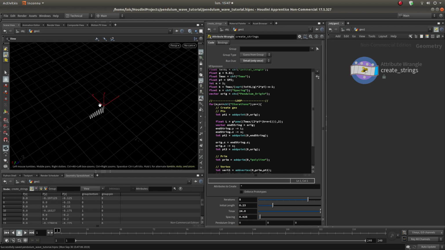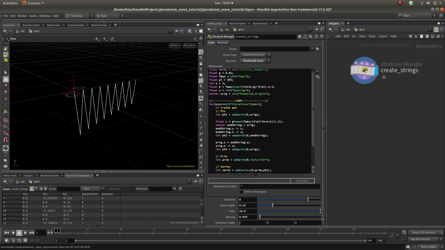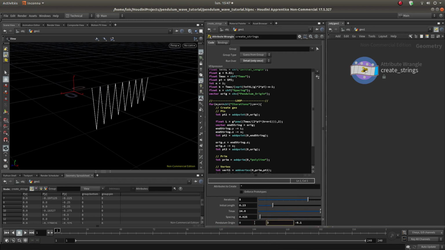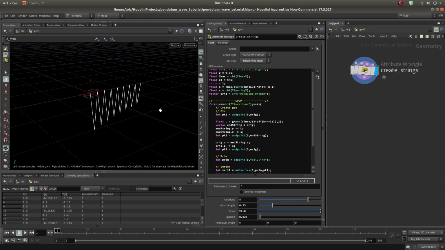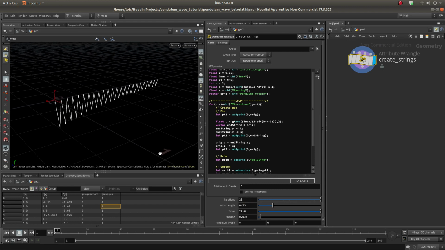I'm going to go to our perspective viewport and just make sure that this is okay. And yeah, it is. So, awesome. We have our strings done. Actually, what we could do is I can show you that the iterations indeed work.